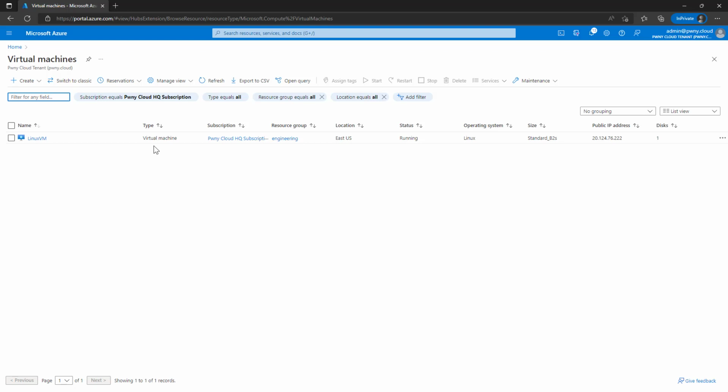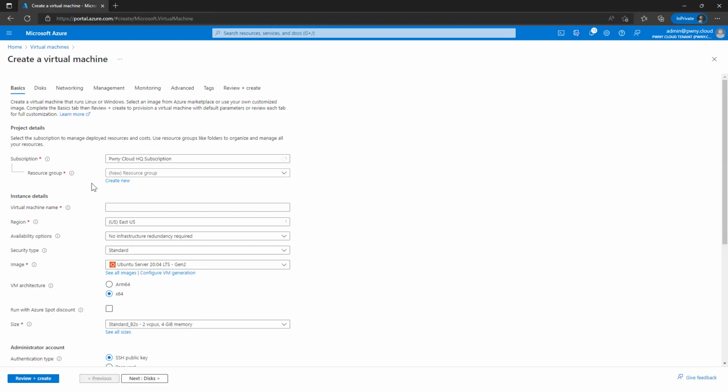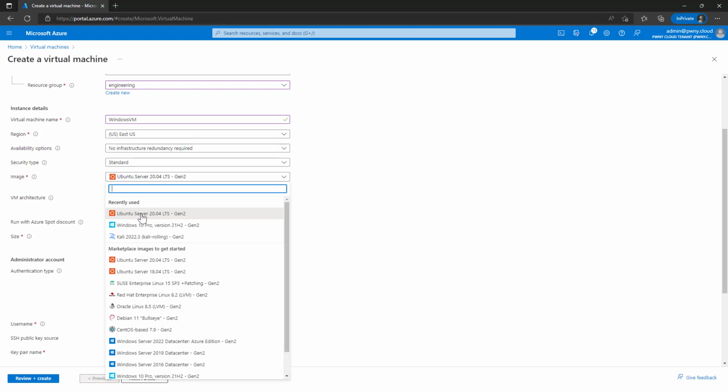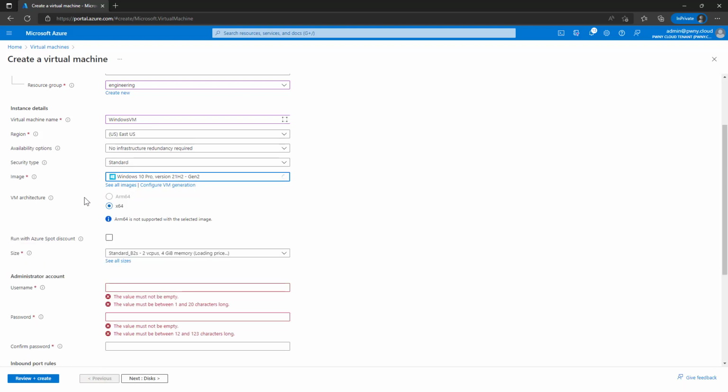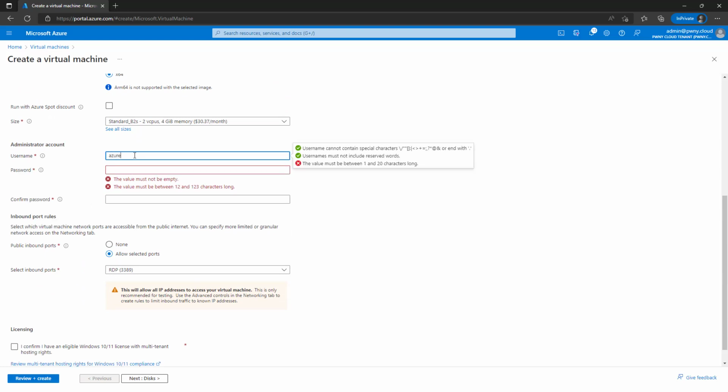Alright, now that we are in the VMs services, let's go ahead and create the other VM as well that we're going to be needing. And we're going to be needing a Windows VM. So again, pretty much the same procedure. This one is going to be a little bit easier though. We're going to go into new and select the resource group, give it a name. I'm naming it Windows VM. And instead of the image being Ubuntu, of course, I'm going to go with Windows. The rest is pretty much going to be standard. So I'm just going to go with a username, Azure user. You could select whatever you want. Pick a password.